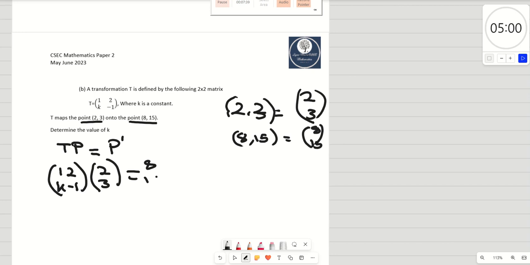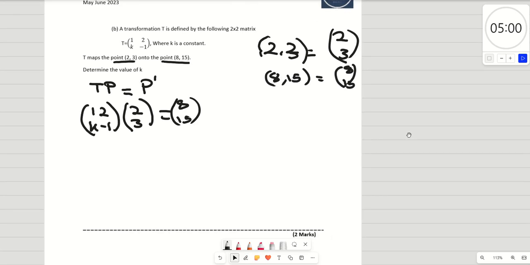Right? So first off, let us see if this makes sense. Can we multiply T by P? So this is a 2 by 2 matrix, and this is 2 rows by 1 column. So can these two multiply? Yes, because the number of columns in your first matrix is equal to the number of rows in your second matrix, and your resultant matrix would be a 2 by 1. And this is 2 rows by 1 column. So we know that it is definitely T by P is equal to P1.